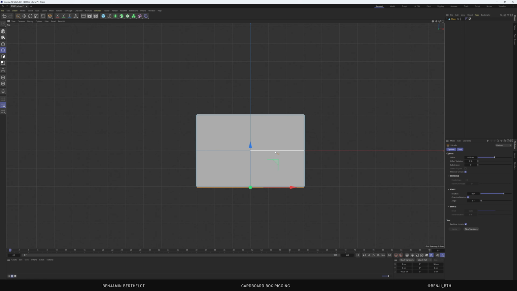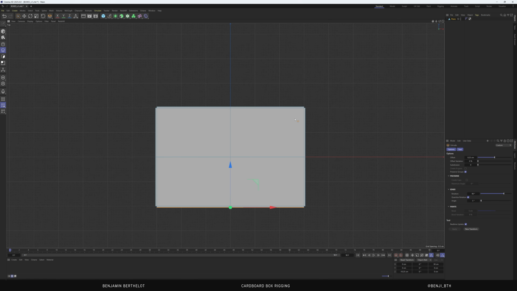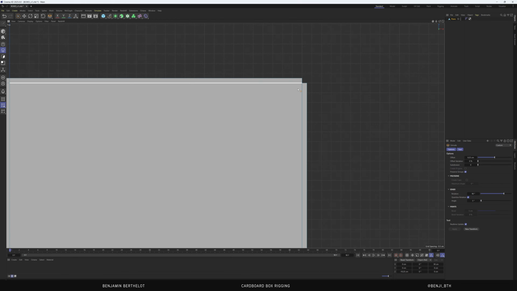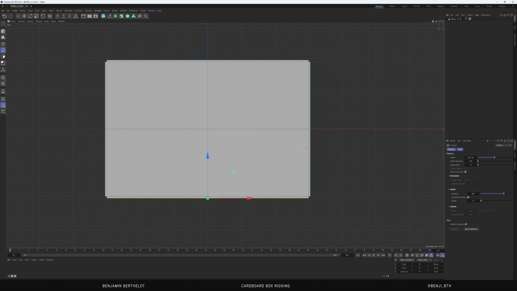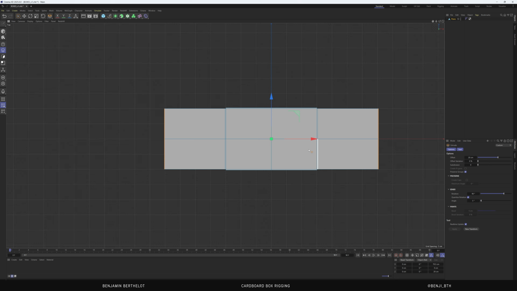Okay. Why do I create this small polygon? It's for the bending part, to fold the box. Now this part and this part we can extrude. It's 20 here, okay.